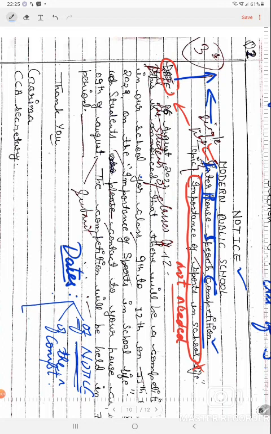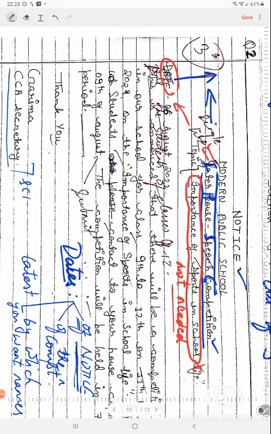And the third will be the latest date by which you want names. You want names of the students, of the participants to be submitted to you. The house masters would submit, or the house captains, or anyone responsible from the house, any student council member, CCA captain or secretary, whoever is the captain of the house will submit the names of the selected students to you. And you are the school CCA secretary. Remember, you are the school level secretary.